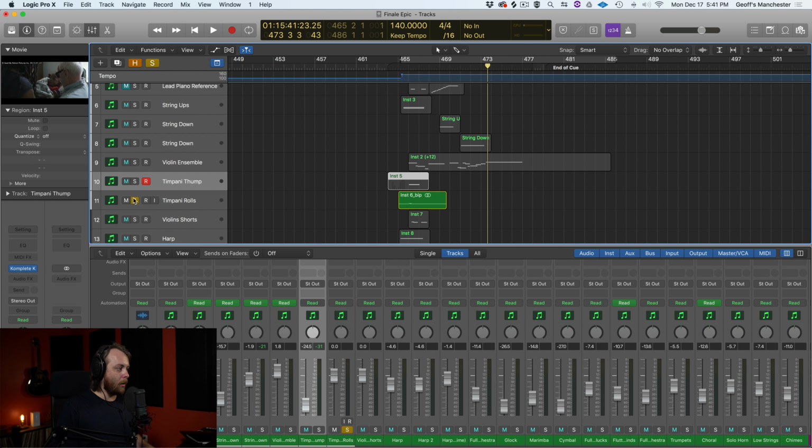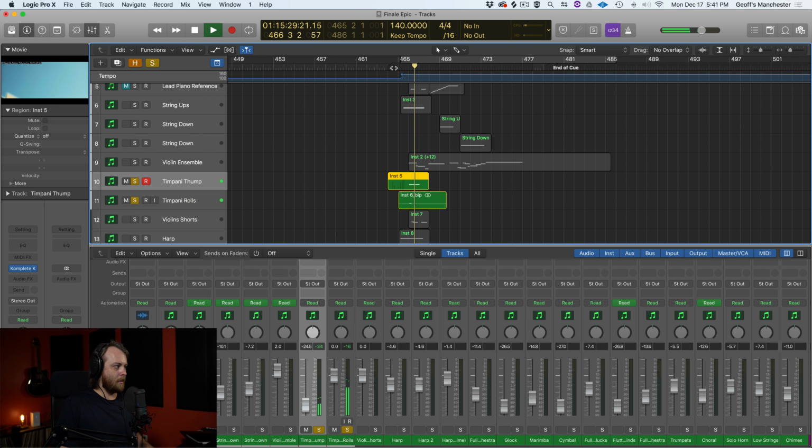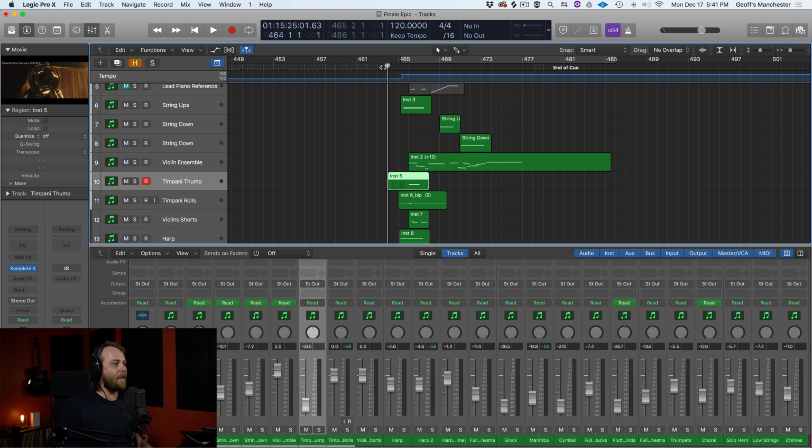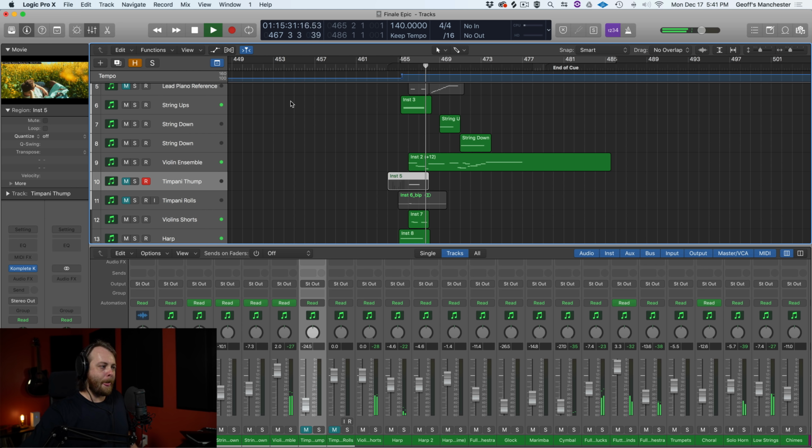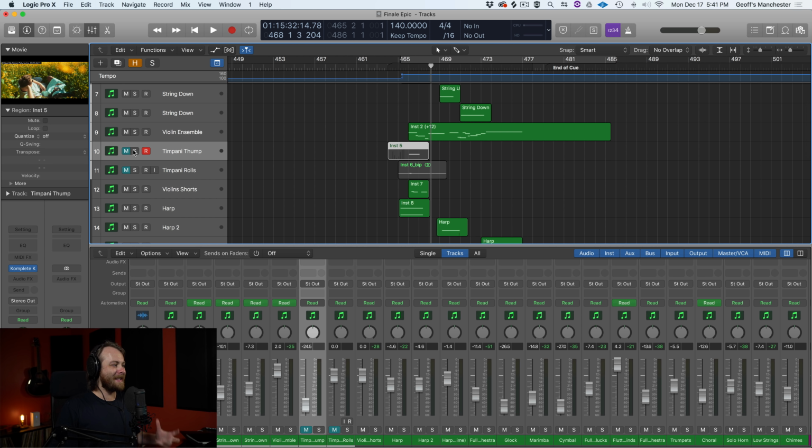Okay, so we have the timpani roll, which combined with the thump just kind of gives the track some motion. So that's the two of them together. Do I have any automation on that? No, that is just strictly what it is. Again, just hear everything in context. If I take them both away, something's missing to me anyway. Of course, we do have those plucks, which I'll get to in a moment, but it's just not the same as when you've got these bad boys in here.